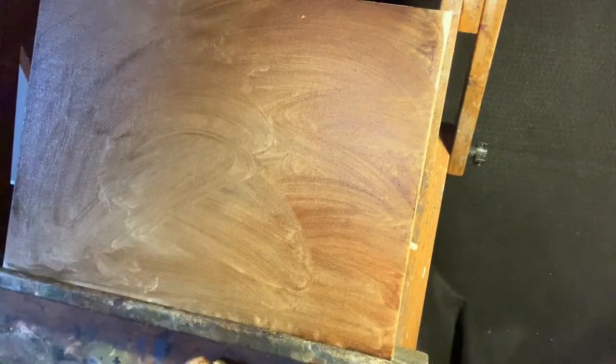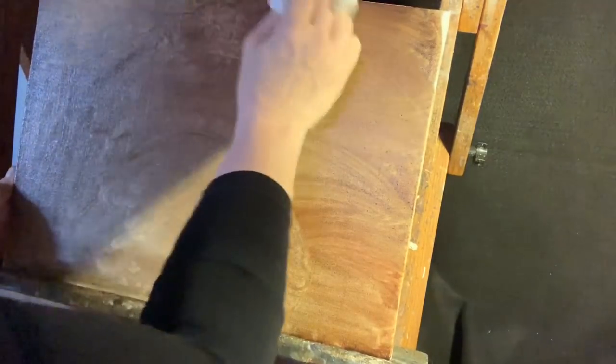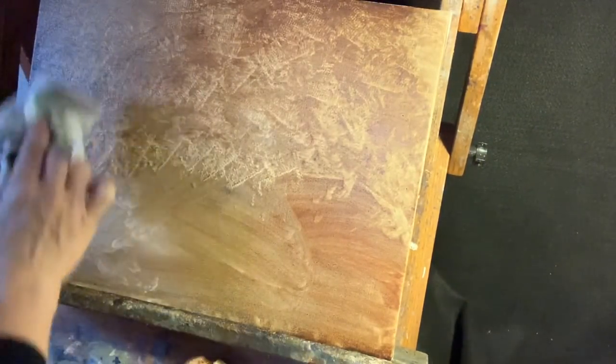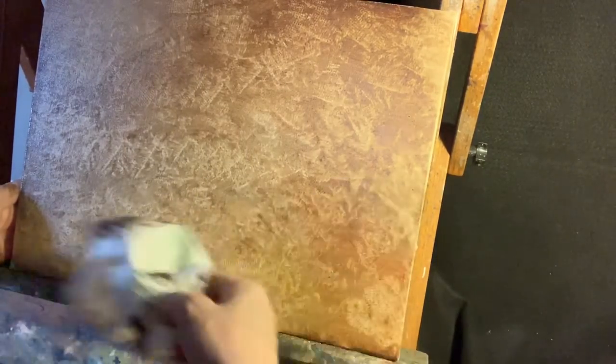Now, because I don't like those streaky, swirly looks, I take a cleaner, drier spot of my paper towel and give it a little bit of texture, but I'm not done. Because I know that I'm gonna have parts of this canvas that are still showing through, if I want some of that peeking through, I want it to look interesting and not have those paper towel streaks. Now I'm gonna just kind of rough up the surface a little bit like this. And it gives it a textural quality that looks almost like suede or leather. I really like that. And I always do this step too because it takes that top layer of the odorless mineral spirits and pigment off.